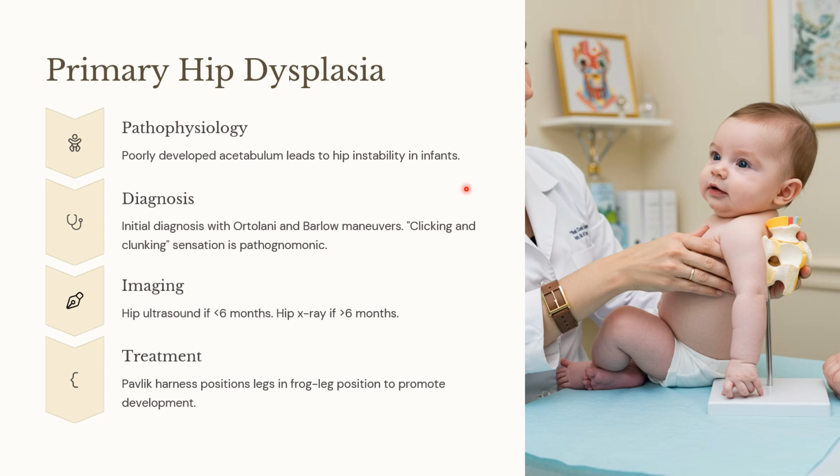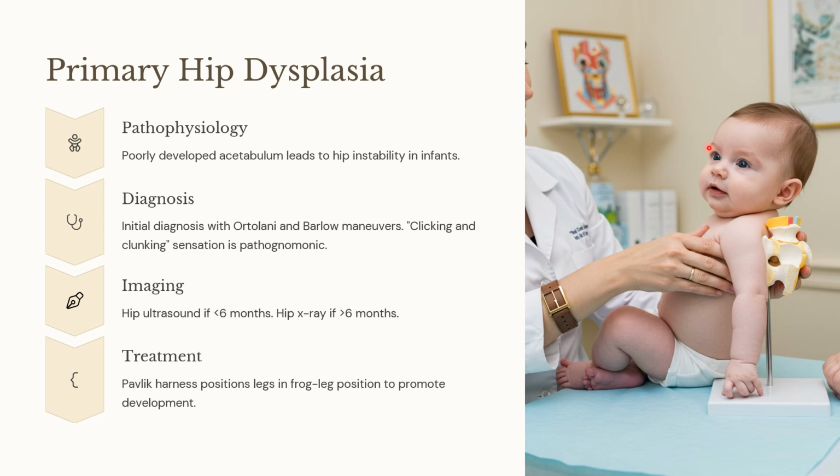So when a child is suspected with this, the initial diagnosis is with Ortolani and Barlow's maneuver, where there will be a clicking and clunking sensation. So this is pathognomonic. When the Ortolani and Barlow maneuver is positive, in that case, the next step is that we need to send the patient for an ortho referral. This they will ask you in Step 2 CK, USMLE exams. So even though it sounds wrong, right? The next step looks like we need to do imaging, but the next step is ortho referral. After that, the imaging has to be done.